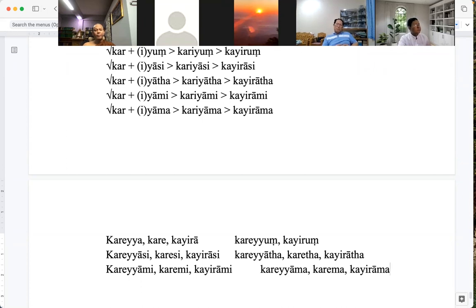Okay, any more questions? Do we always change y and r? No, not always. That's only this form, just only. Maybe some rare forms we can also see, but commonly it is for this root gar. Okay, sir. And then any question?